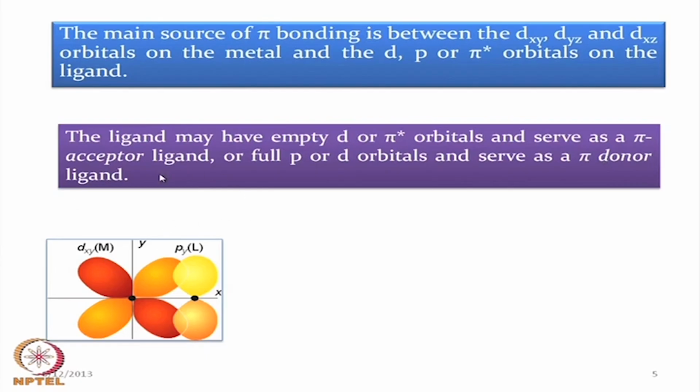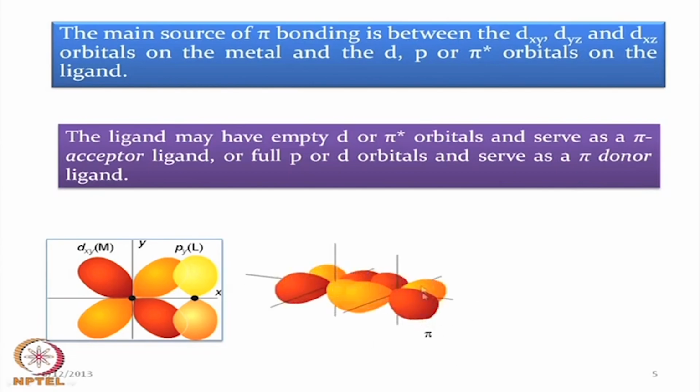Similarly, what we have discussed so far for sigma bonding interactions, it can also have sigma donor capability as well as sigma accepting capability, though sigma star orbitals are pretty high in energy, which may not be utilized for the acceptance of the electron density from the metal orbital. So, this is from one symmetry type involving the py orbital from the ligand side.